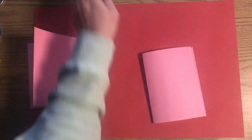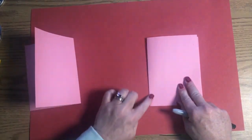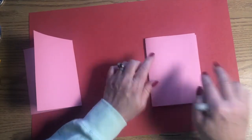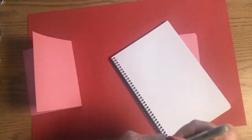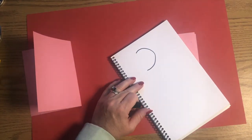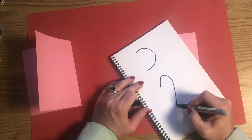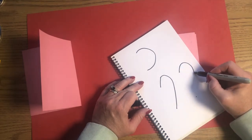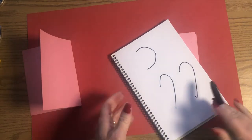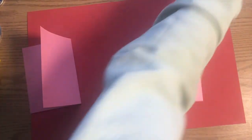I'm going to use a Sharpie so you can see it better — you are going to use your pencil. So here's our paper, it's folded. Right here on the fold — not where it comes apart, on the fold — you're going to draw half a heart like this. Now if you need a quick lesson on drawing half a heart: this is not half of a heart, that is half of a circle. A heart — you put your pencil down and you go up first and then come around to a point. Sometimes it's nice to put two little dots and come up from the first dot, then loop all the way around down to the second dot. You want to draw a heart like this, not like this — if you draw the circle shape and cut it out, you're just going to get something that looks like a leaf.